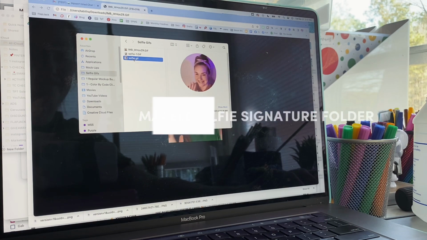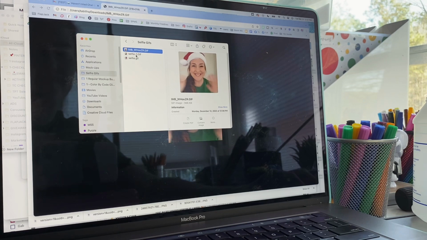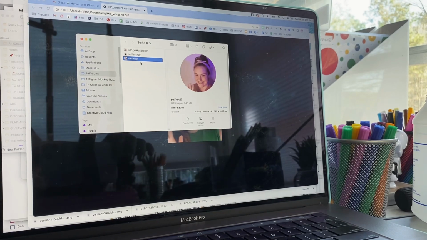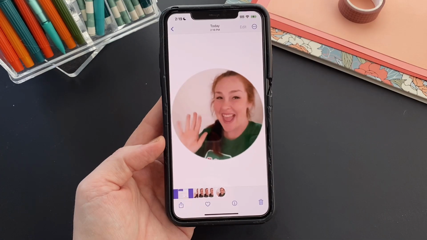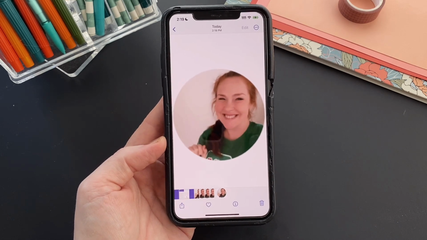And once you've done one, don't stop there. Just have fun whenever you see a cute filter that you want to try out. Make yourself a little selfie GIF, add it to a folder in your Photos app and also on your desktop, so that's an easy thing to add and personalize your emails, blog posts, and so forth with yourself, your brand, which is you, and connect more with your audience.